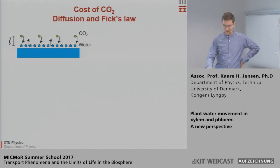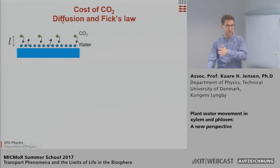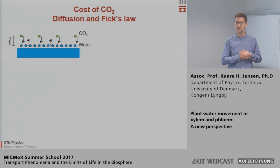Anyway, we see that you have a diffusive process, meaning these are essentially molecules in gas phase that sit in the atmosphere, so all this is inside air. Inside the leaf, you have a high concentration of water vapor. Outside, it's relatively low. It could be 100% to 50%. So water will go out at some rate. CO2, we tend to think that there's a lot of CO2 in the air. Okay, does anyone remember how much CO2 we have currently?